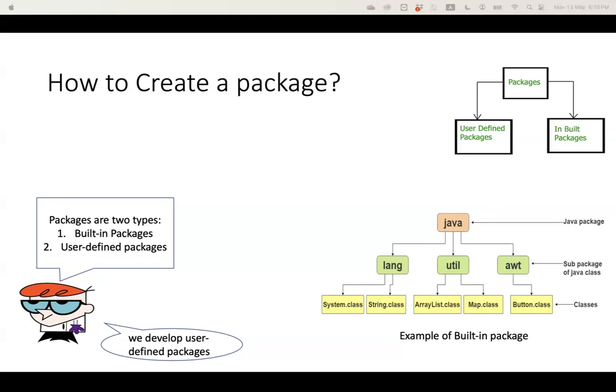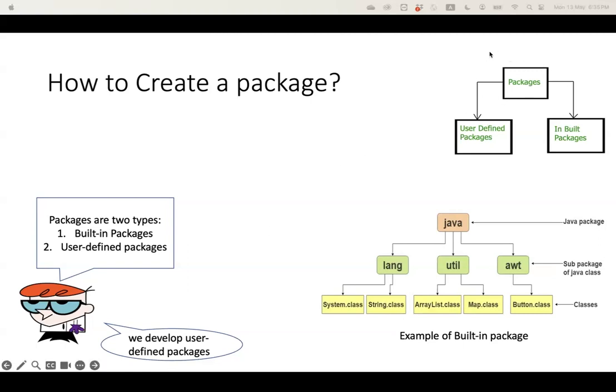Next, we have user-defined packages, where we can develop our own packages. In this video, we are going to look at user-defined packages. However, before that, let us learn how the packages look.